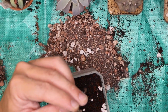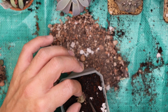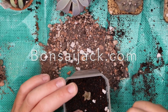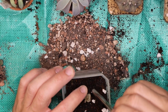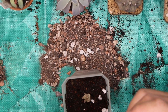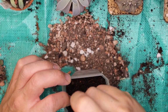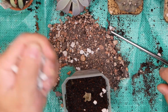All right. Oh man, the root systems on these are so nice. Really, really nice root systems. And Cactus Jack, or Bonsai Jack rather, sends out these metal chopsticks, which I've talked about before, but they're so handy when you're doing seedling transplants because they have that nice broad end and a nice finer end, and that finer end's nice to get the roots kind of daintily placed, but then can tamp the soil around that root crown, or the crown of the plant rather, a little bit more effectively with the stubby end.